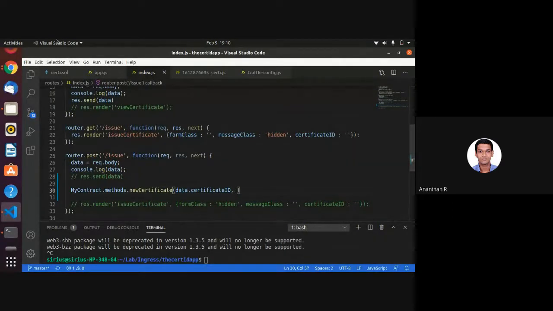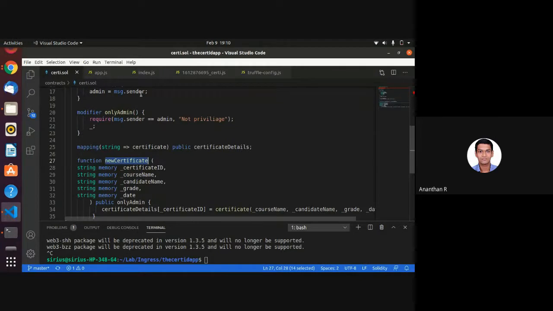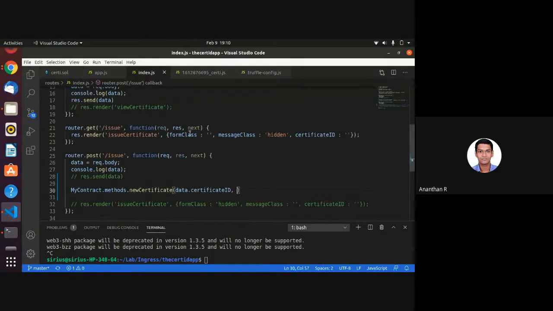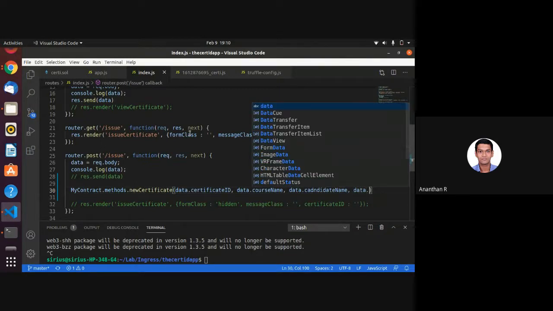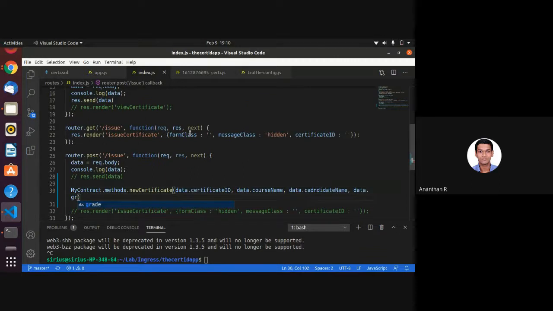Then the next ones are course name, candidate name, etc. So data.courseName, then data.candidateName, I think. If it is wrong, we can check that then. Then data.grade, maybe, then data.date.